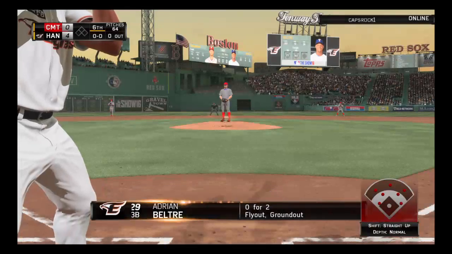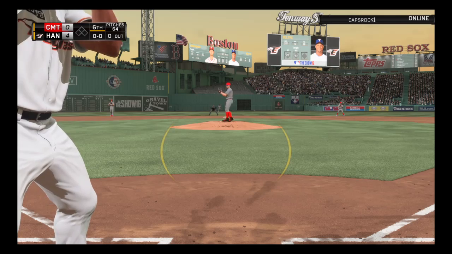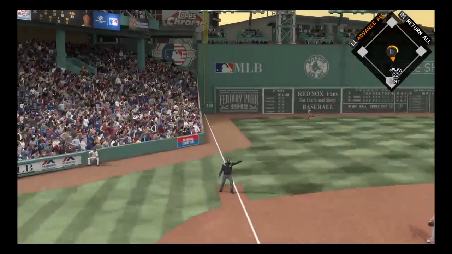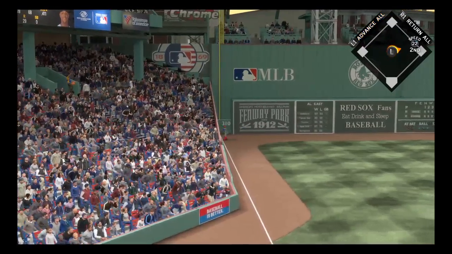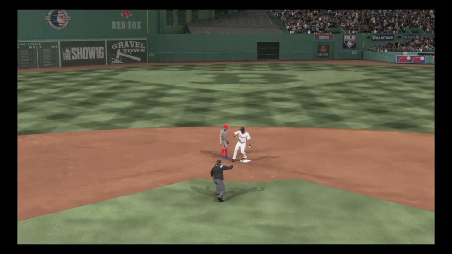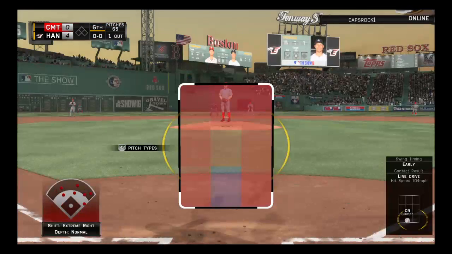Adrian Beltre will try it again. 0 for 2 with a fly out and a ground ball thus far. Well, guys, if you split the difference between the fly ball and the grounder he's put in play, you've got a nice line drive. So maybe we'll witness that right here. He'll get it into second. The tag, and he's out at second base. He probably should have stayed right where he was. Center fielder. So with 1 gone, here's Carlos Gonzalez.